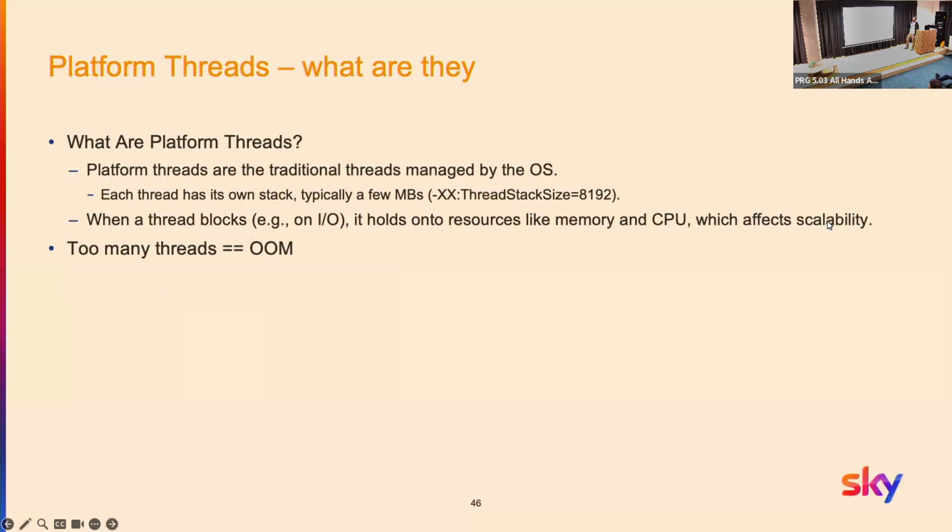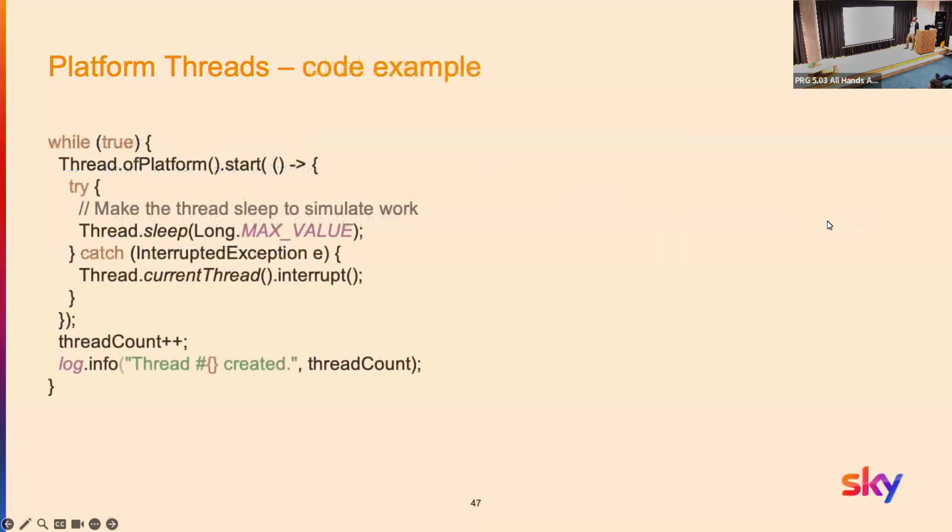amount of memory that is allocated for the stack is limited. So typically, on my system, if I don't change anything, it takes 2 megabytes. You can change it with this parameter, actually. So there's only a limited number of threads in the old world that you can create, and if you keep creating them on and on forever, you will eventually run out of memory.